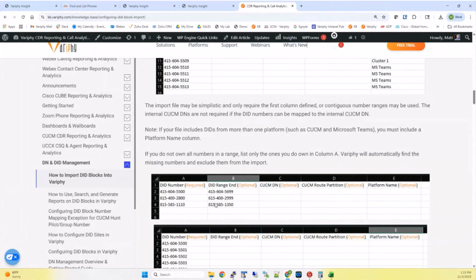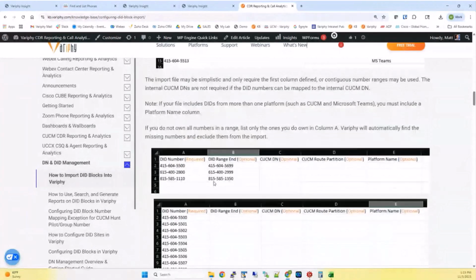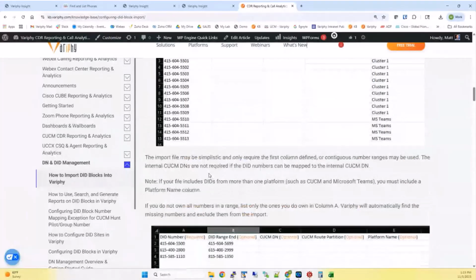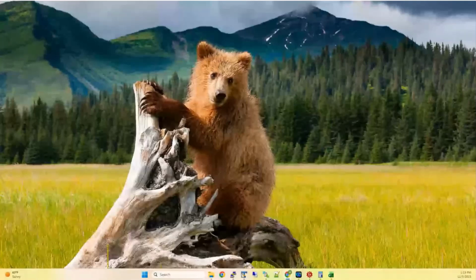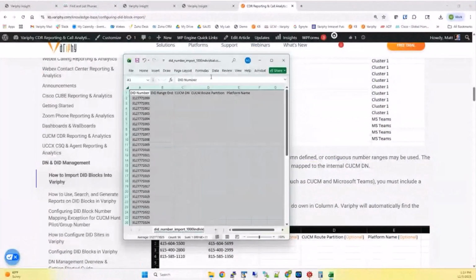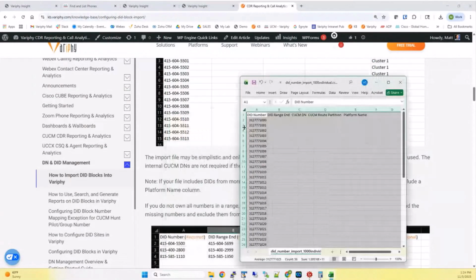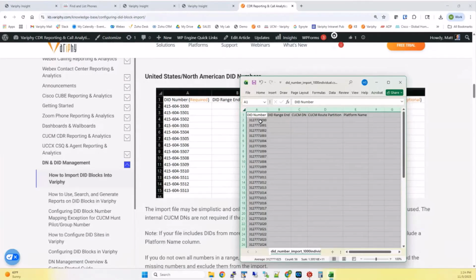So 240 or so numbers, you definitely have those options as well. Then we'll get into the mapping exceptions. So let's walk through a few of these examples right here, because I definitely have a few that are lined up for us. So if I can get my bearing straight here, I do have one that I created a little earlier here. Again, very similar to what the KB shows, pretty much just hammering home all of the numbers that I do own in column A.